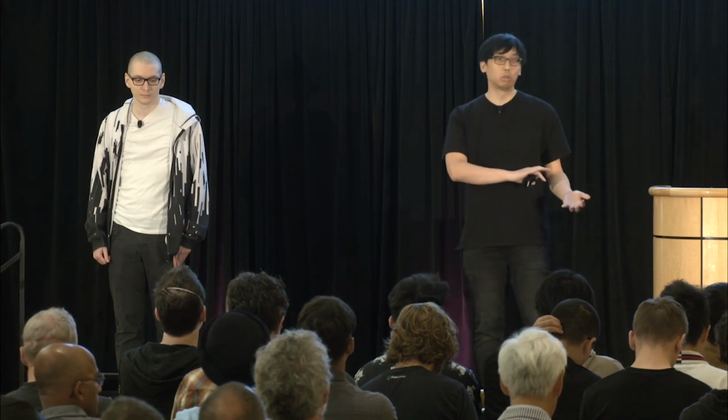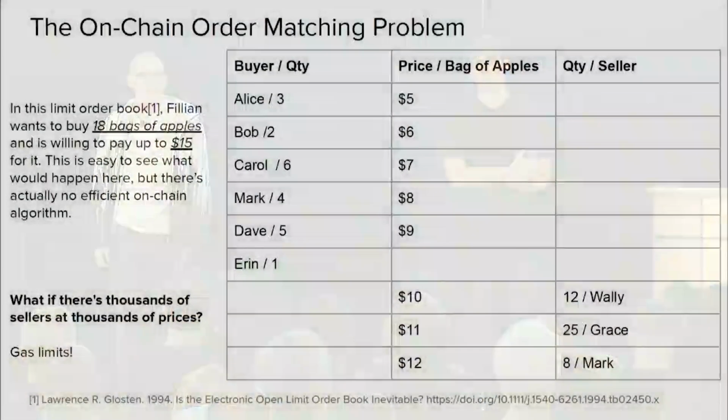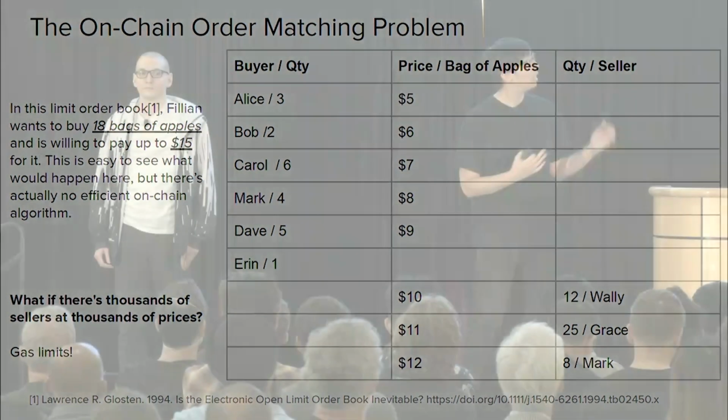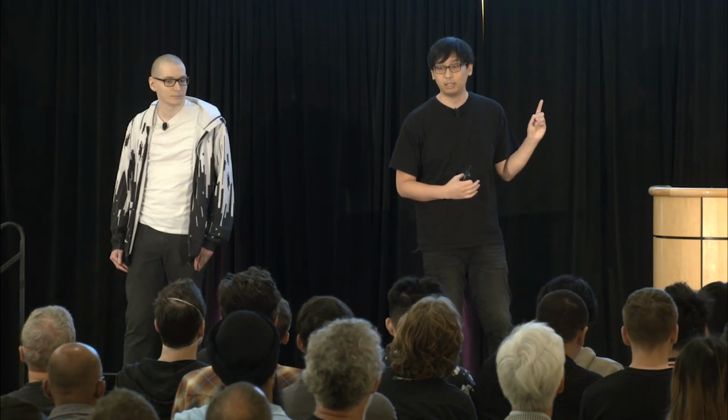So I think it's important to go through what we're talking about through the historical narrative, because that'll inform what we're trying to solve, and hopefully it gives some intuitions when we present the solution. Maybe as we explain the history, you can see directionally where we're headed. In a normal centralized exchange, equities markets, whatever it may be, you're going to have these things called order books. If you wanted to, let's say, buy 18 bags of apples, we all could see what should happen, right? You go to Wally, you fill his availability, and then you fill at 11 partially, right? That's easy to see for us, but there's actually not an easy algorithm to do this on-chain because of gas constraints.